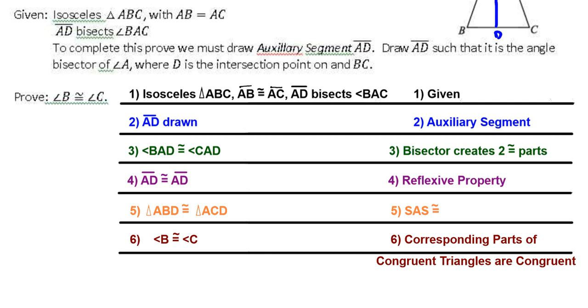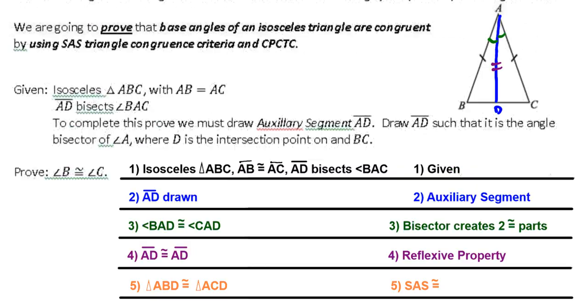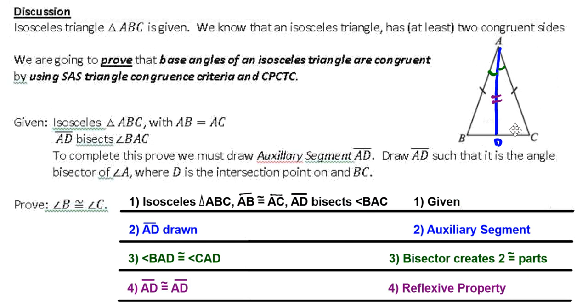Once the triangles are congruent, then I can match up any of the parts that I have not mentioned yet in our proof. The reason why? Corresponding parts of congruent triangles are congruent. We could do the same kind of proof if we started with the base angles congruent, then we could prove the sides congruent by doing a similar kind of proof. So that means that in an isosceles triangle, if two sides are equal, then the angles opposite those sides are equal.